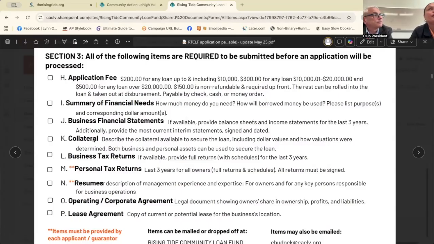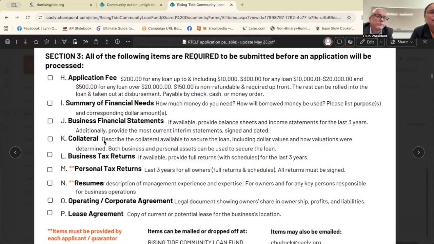If you're using business assets, let's say our loan is going to cover big equipment, such as a vehicle, and that's what you want to use as collateral, then you would describe what that vehicle is. If you purchase equipment, just give us a list of the equipment that you may already own and the new items that you will be buying. That would be proof of collateral.